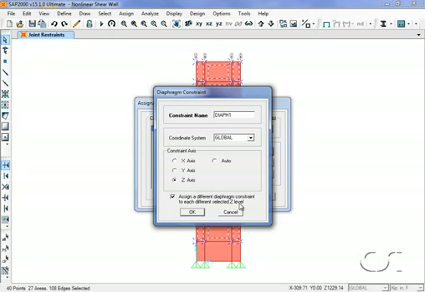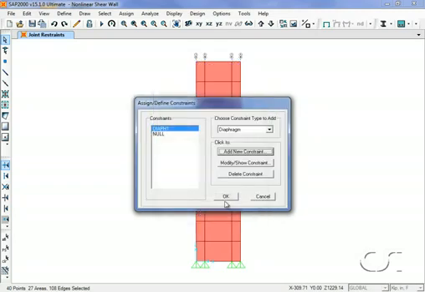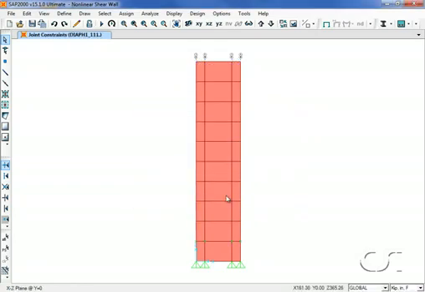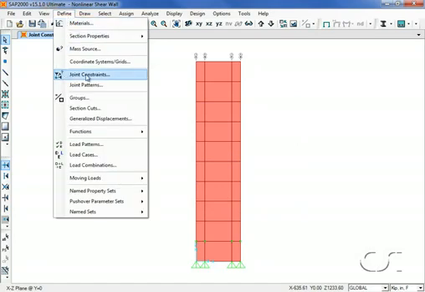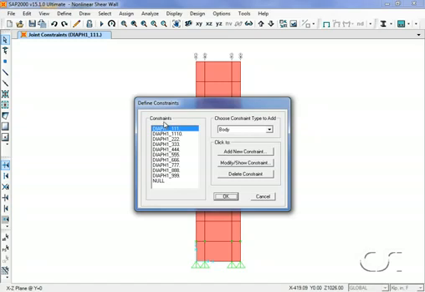Check the Assign a different diaphragm to each level checkbox. We can see that the program has defined a separate diaphragm at each level by going to the Define Joint Constraints command.